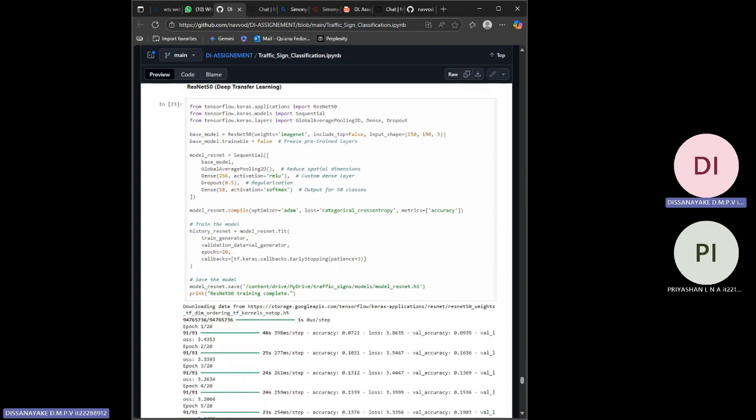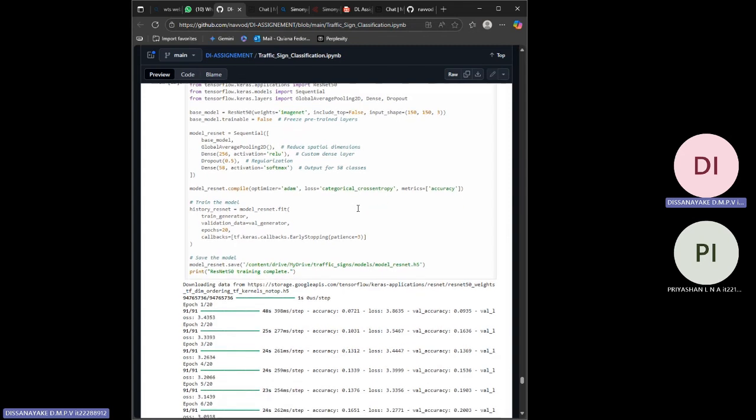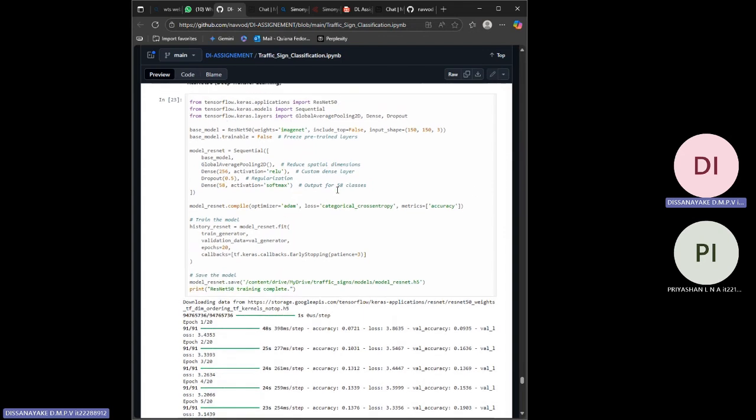I actually implemented two different versions of ResNet 50, and the difference between them is a key reason for our success. The first version was our starting point. We froze all layers and only trained the new layer we added on top.